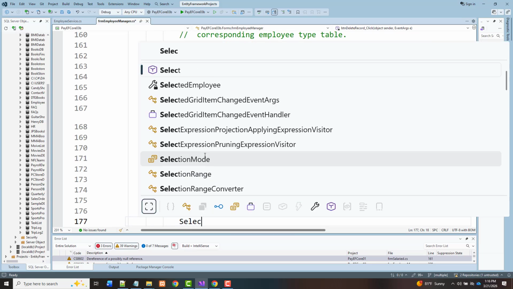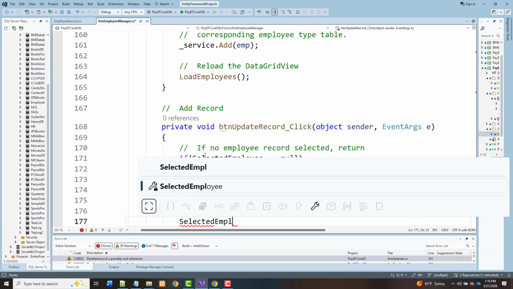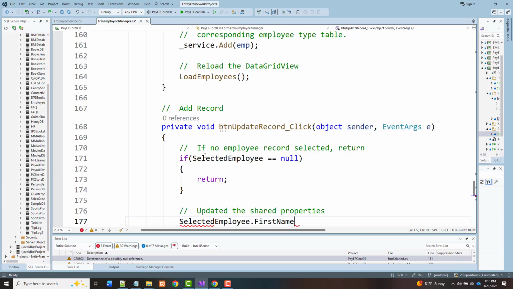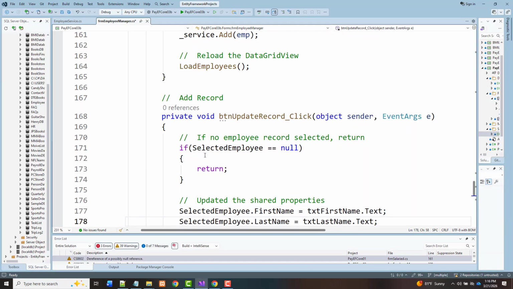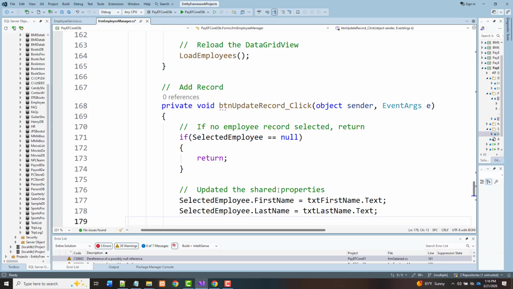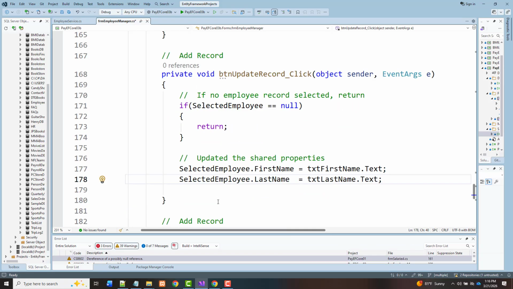So selected employee dot first name equals txt first name dot text, selected employee last name equals txt last name dot text. Okay, those should be pretty obvious, as far as what we just did there.